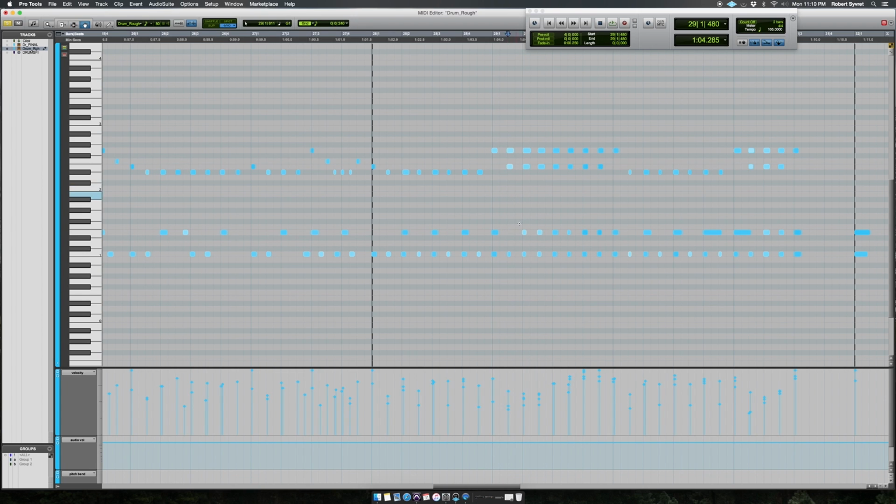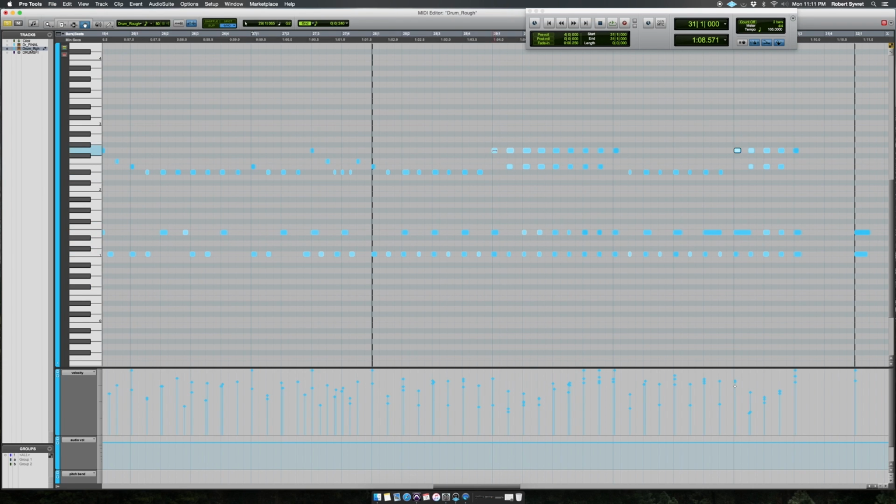So what I'm first going to focus on is the overheads. So I think I want a more dramatic build up than what I have here, so I'm going to bring these down even more. Maybe randomize a couple of them. Nothing too crazy. I'll bring that one up all the way. I'll make sure that's up all the way, and this is up all the way. The snare drum might be a little bit too loud for that portion, so I'll bring that down a little bit as well.